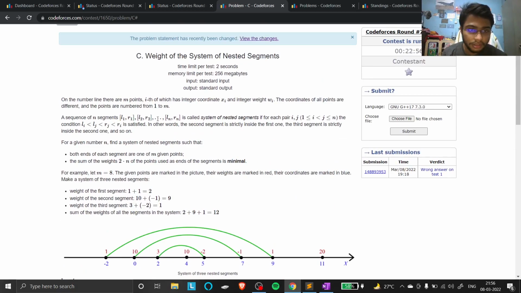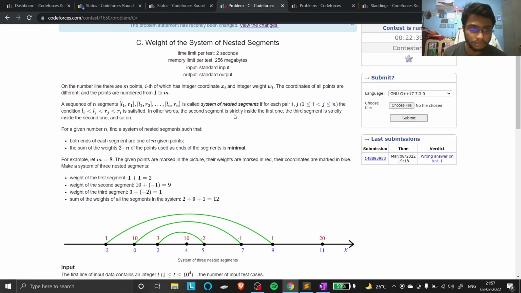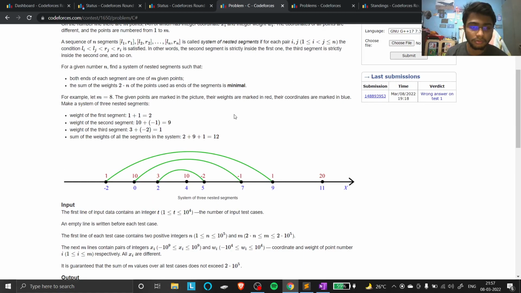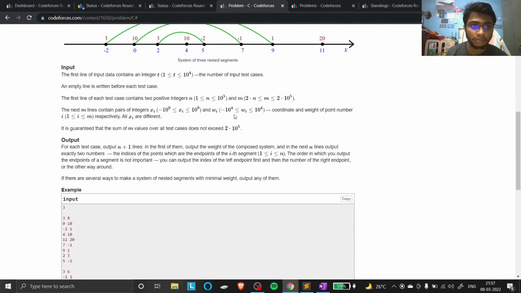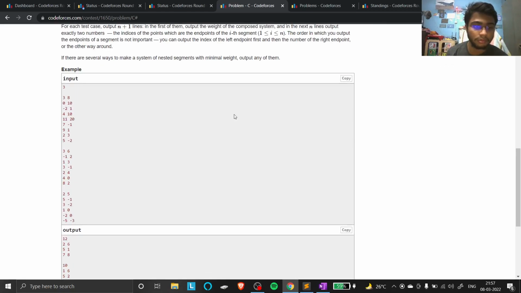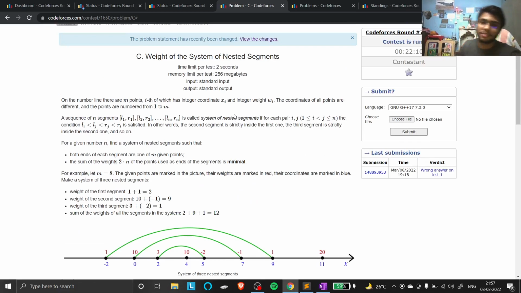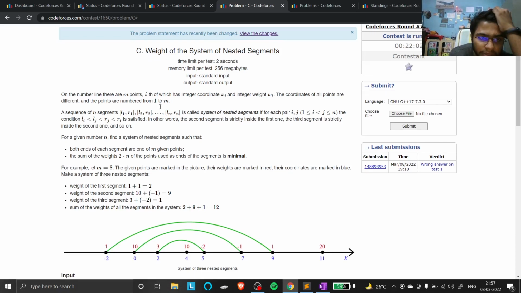A sequence of n segments is called a system.